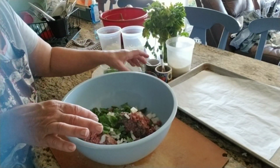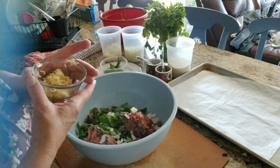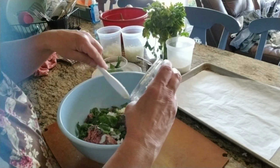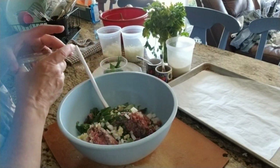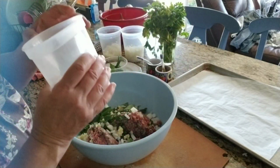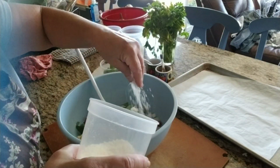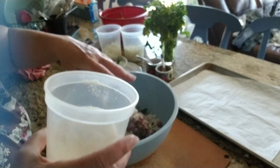Okay, so now I'm going to add the garlic. I have minced garlic here, but I'm not going to add all this garlic because it's a lot. So maybe about, no, you know what? I'm going to add the whole thing. This is about 6 to 7 cloves of garlic. I'm going to add my grated cheese, and I don't measure the grated cheese. I take it with my hand. So 3 scoops, okay? 3 scoops.